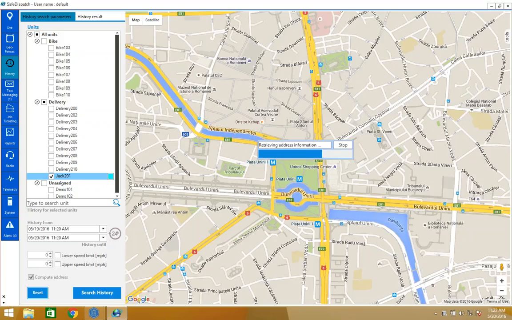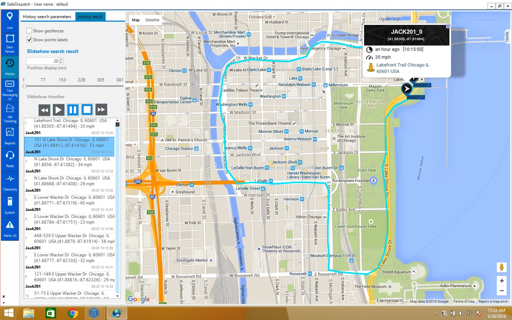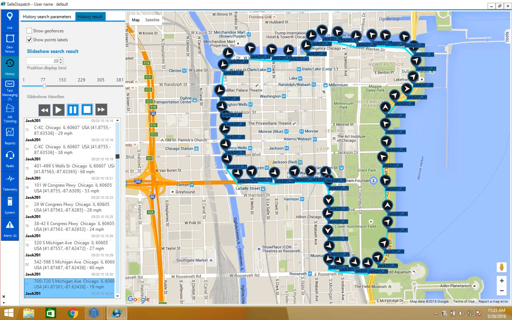These historical playback reports can also be done by pulling data for your groups, or you can do it for all vehicles. Keep in mind, though, based on how many vehicles you select and pull GPS history for, if you're also pulling up addresses, it could take a little bit of time. As you can see, within a minute or so, we now have the historical playback data for Jack 201, and you're going to have some different features here, such as the play functionality. When you click the play button, you're going to get an awesome little breadcrumb trail of where that vehicle has been.